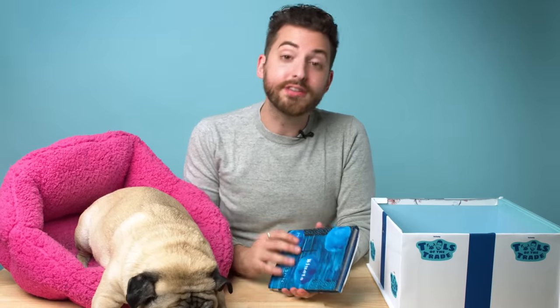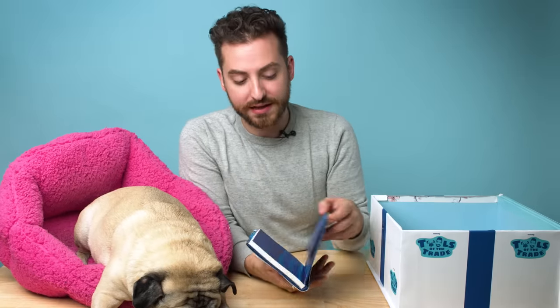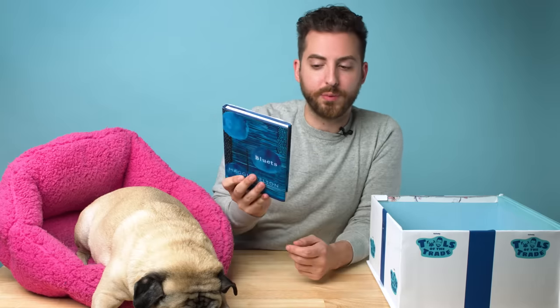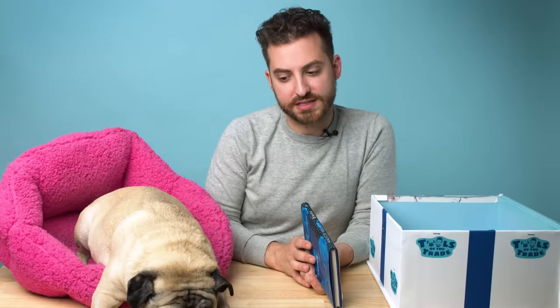Noodle would also enjoy this book, and not just because we're working on reading and this looks like a thin one he could get through. Everyone thinks dogs are colorblind — dogs are not actually colorblind. Dogs can't see every single color we can; they cannot see anything on the red spectrum. But dogs can see everything on the blue and yellow spectrum. So Bluets could mean something to Noodle — he could read this and understand it because he can see these colors. Maybe he cracked into this book a little bit, got a little too deep into Andy Warhol, and he's just feeling like the weight of the world was a little too much.